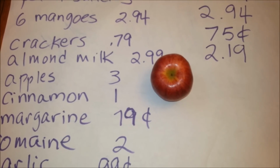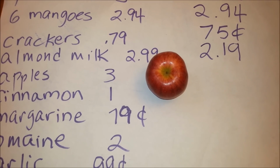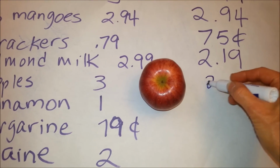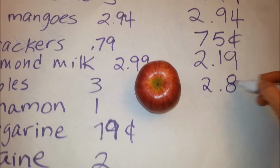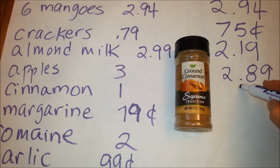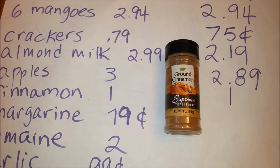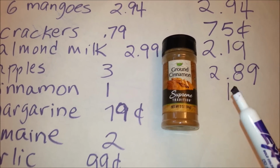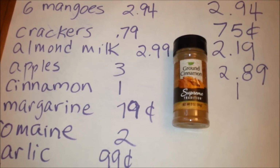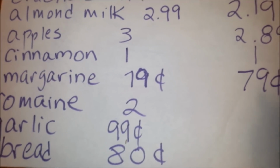I slated $3 for apples. The 3-pound bag of apples at Aldi was $2.89. Ground cinnamon from Dollar Tree was $1. They had cheap cinnamon at ShopRite for 99 cents, so then I really regretted having gone to Dollar Tree for that. The cheap Imperial margarine sticks were 79 cents.